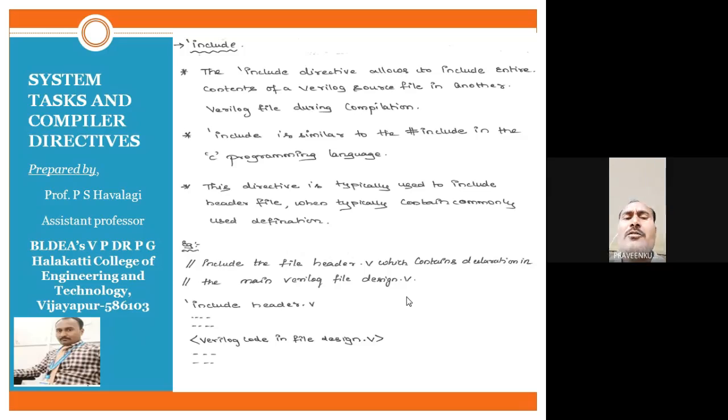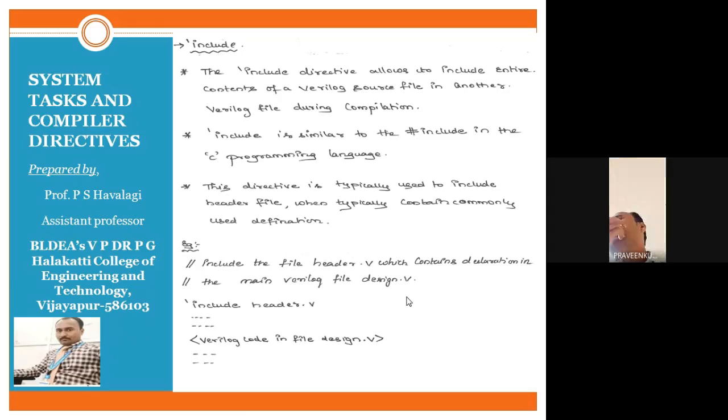Okay, so in this code I have written one example. You can see that using a tick mark include header.v. Here we have some Verilog header files, so because of that reason, we have included those header files in your Verilog code. At that time we are using tick mark include in your programs.